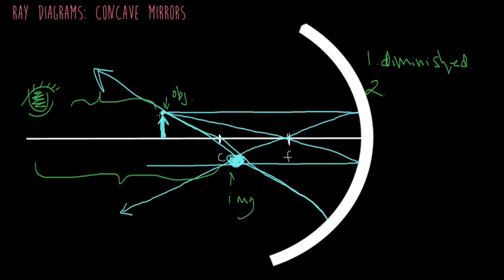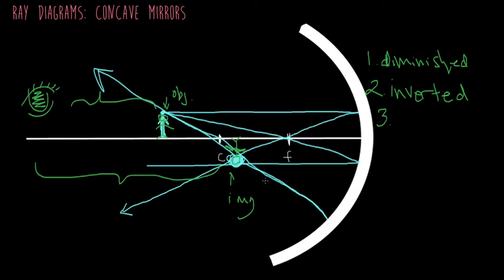You can imagine, let's say, a stick figure and we're tracing the object as the top of his head. This is the new top of his head, so he would be upside down. He'd be like this. Basically, it's just tracing a certain part of the object. So we know that this is inverted. Most of the images that you form on a concave mirror like this are going to be inverted, but there is a special case in which it's not. So stay tuned for that.